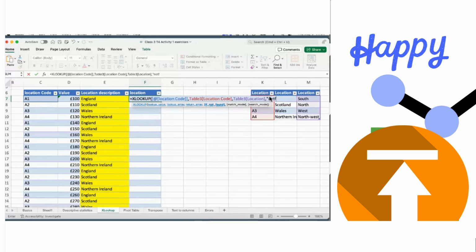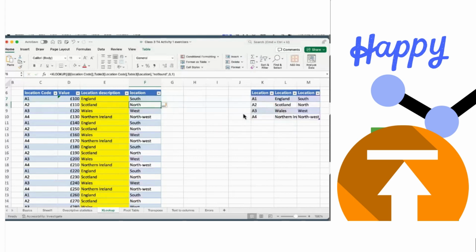Just put not found. And the exact match, search first to last. And finally, it did it, which is funny because we're doing the exact same thing. So why did it not work the first time? Excel for you. Okay, so as you can see, we've pulled whatever we want there.